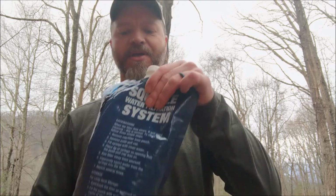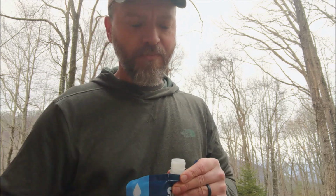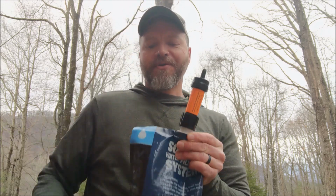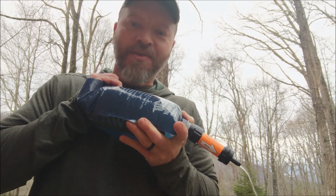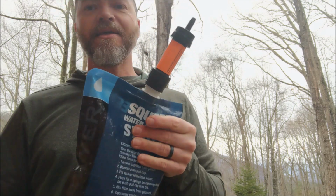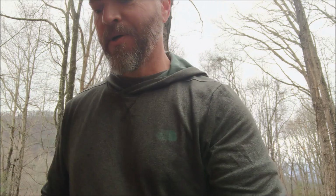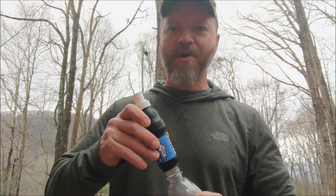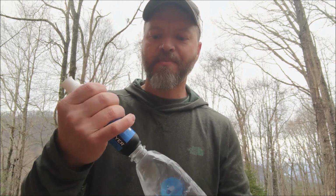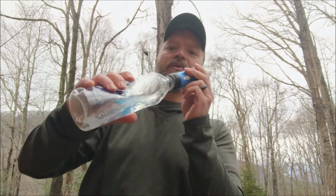How the system works is they've got a squeeze bag, and you just screw the filter on, and when you squeeze the bag, you're ready to filter. So anyways, when you squeeze, the water comes out. Now I do have a problem with the Sawyers, and it's that I get a leak. Sometimes I get it right here where it attaches. You can also use a smart bottle, which is what I normally use, and it screws on the same way. It's supposed to fit on any type of regular cap. And anyways, same thing. You just squeeze, or you can suck.